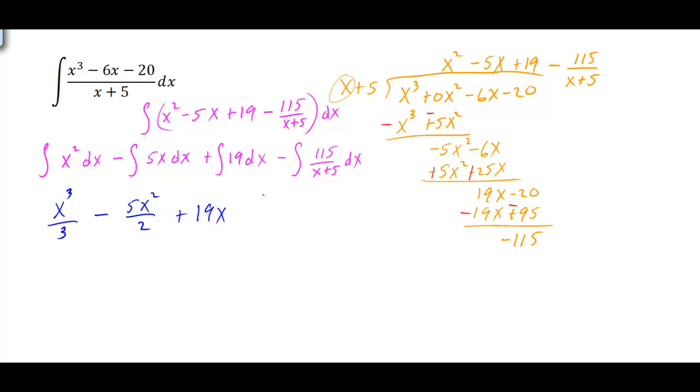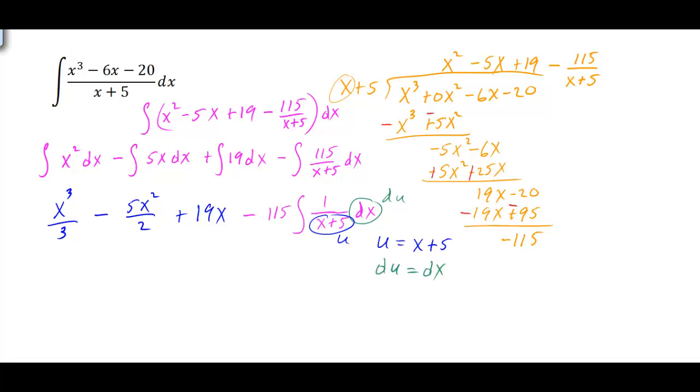All right, then we have this last integral, and I'm going to go ahead and rewrite this, and I'm going to bring it down. The 115 is a constant, so I'm going to pull the 115 out front, and we're really left with 1 over x plus 5 dx. So hopefully now you will notice that if we let u equal the denominator, x plus 5, and we take the derivative, well, the derivative of x is just going to be 1, so we just have dx. So here we have our du, x plus 5 is our u, so of course now we have du over u.